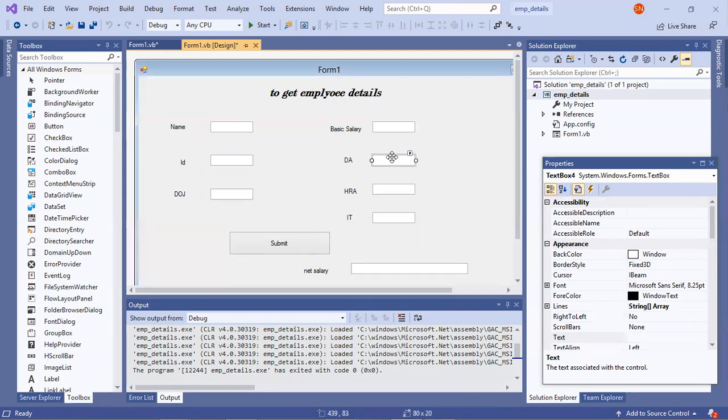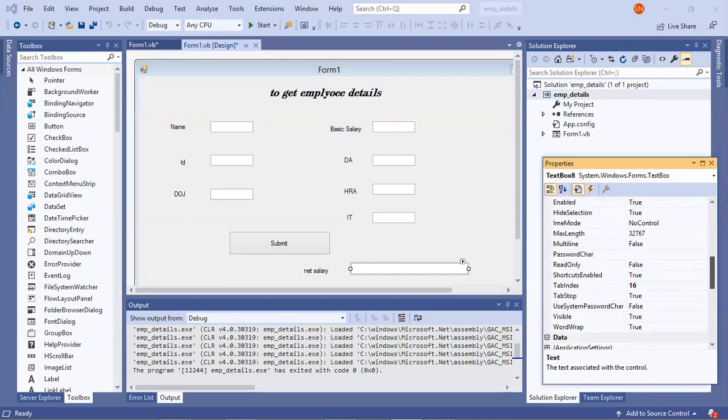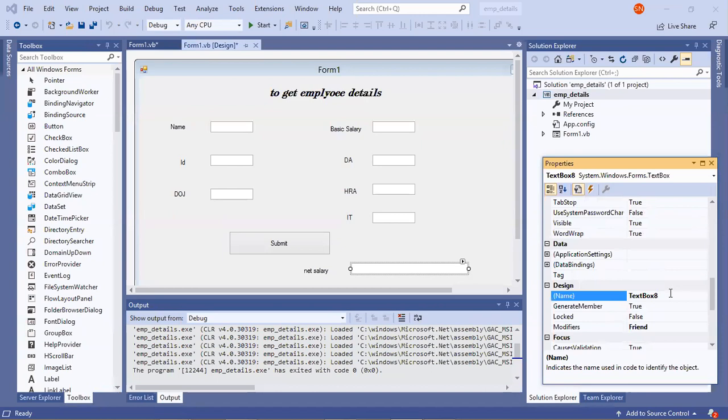And these are 4, 5, 6, and 7. So instead of having the numbers, let me do certain changes in the properties and hope that will be helping. I'll be changing the name property, which will be used for my programming purpose.